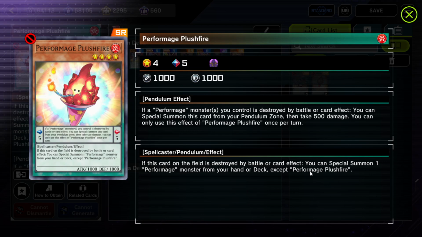If a Perform Mage monster you control is destroyed by battle or card effect, you can special summon this card from your Pendulum zone, then take 500 damage. Once per turn, if this card on the field is destroyed by battle or card effect, you can special summon one Perform Mage monster from your hand or deck, except for Perform Mage Fire. Why is this card even banned? What?